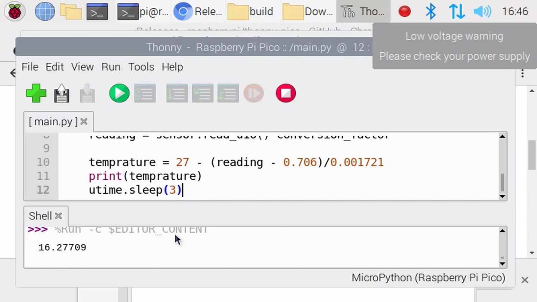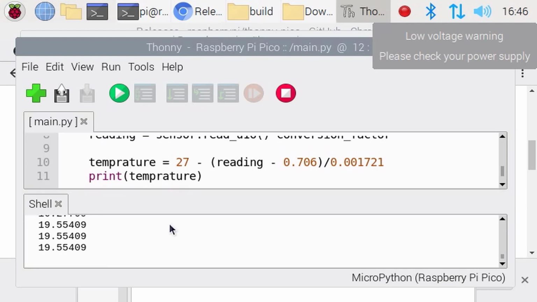And 16 degree, 19 degree, no, I'm sure there is not 19 degree here. This is wrong. Let me check. Yeah, I checked with another sensor which shows me around 25. This is wrong. So I think that you can change the conversion factor, or there is something, I don't know.